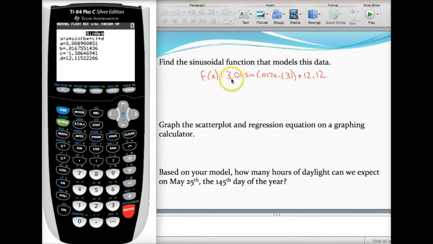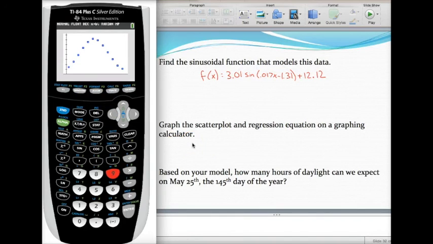So first of all, the easiest way to see your scatter plot is to press y equals. Go up to plot 1 and press enter to turn that on, and then make sure there's nothing else typed in down here. So I will now see my scatter plot, except my window needs to be adjusted. Luckily, our calculator can make us a perfect window. Press zoom, and then option 9 is zoom stat. And so as long as your scatter plot is turned on, select option 9 and you should automatically see this window pop up where we see the days get longer and then the days get shorter, and then this wave would continue forever in both directions.